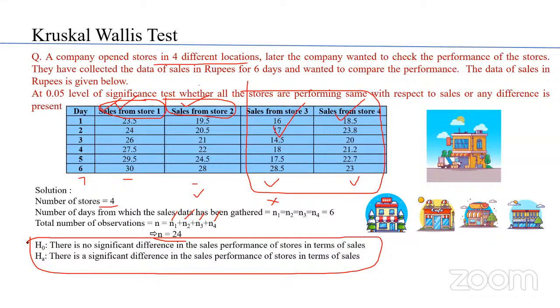For that, it will usually be defined only in the alternative hypothesis. In the null hypothesis, we simply state that 4G SIMs and 5G SIMs work alike. There is no difference in the performance of 4G and 5G. But in the alternative hypothesis, we say either more performance or less performance, like that.